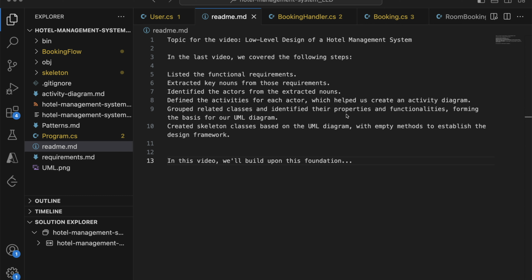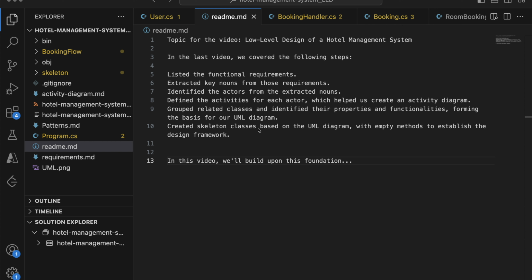Once you did that, just write the basic properties, like a user will have a name, a room will have a room number, a room key will have key combinations, whatever is there. Just list down those properties and the basic functionalities, empty functions. And once you did that, that will be your UML diagram. From that UML diagram, you just need to copy.